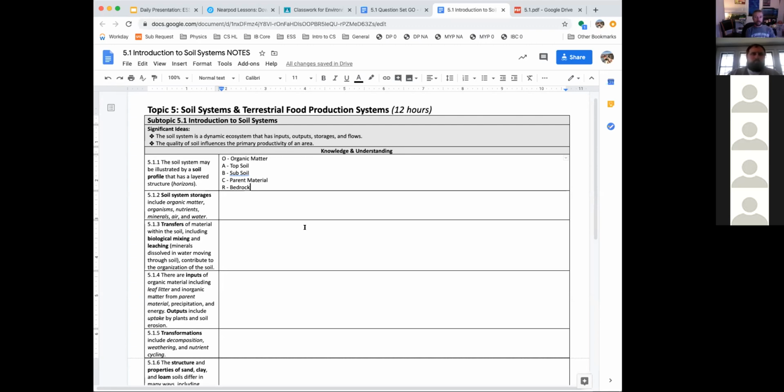All right, good. So water goes, it rains, right? Water goes through organic matter, through the topsoil, through the subsoil, through the parent material, into the bedrock, very slowly, all right? But that allows this transfer to happen. Water pulls minerals through the soil.